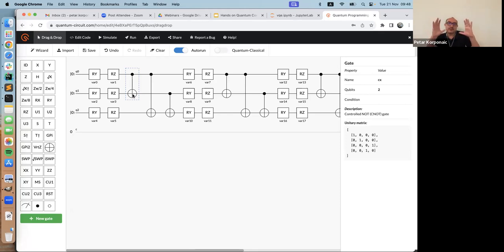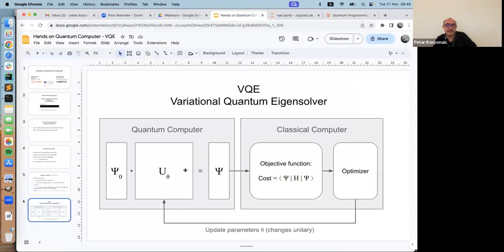The product of all these matrices is our big matrix here.